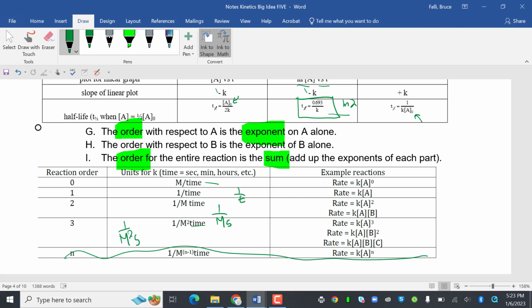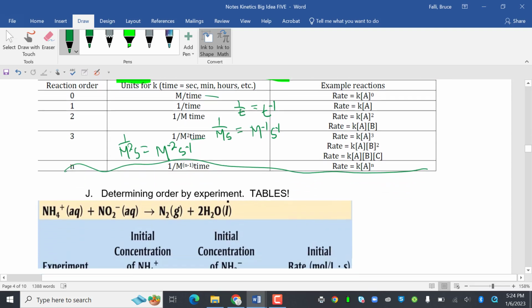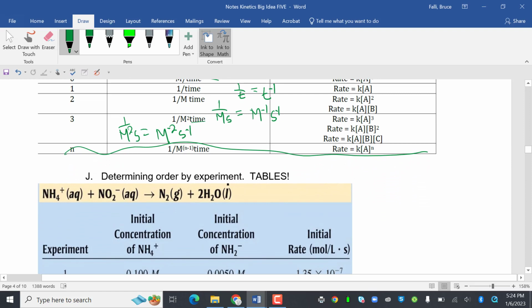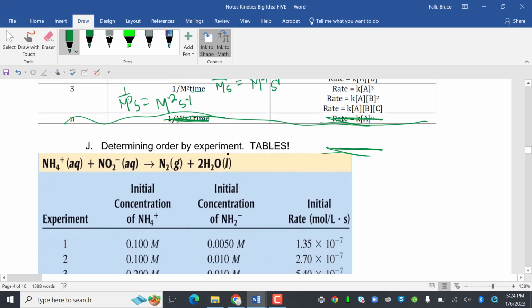Another thing I want to show you is this is the same thing as t to the negative 1. I know you know that. Remember, raising something to a negative exponent just throws it in the bottom. So this is going to be molarity to the negative 1 seconds to the negative 1. And this over here would be molarity to the negative 2 seconds to the negative 1. And it's just math. You've got to remember it comes back, and if not, we'll teach it to you and you'll get it now. Okay. And it's just given in different formats.